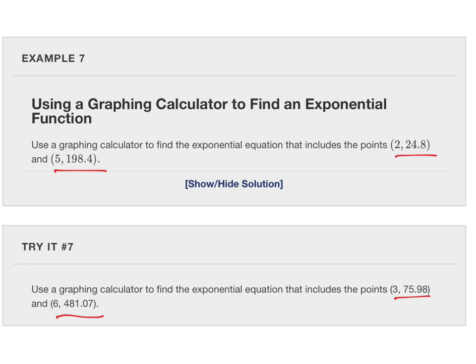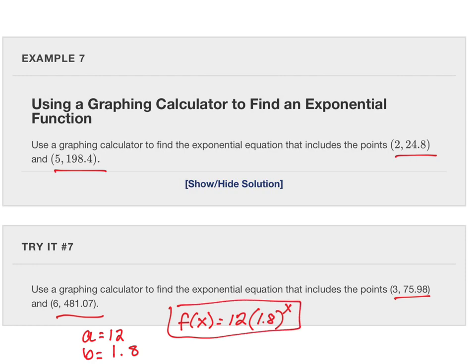Did it work? No, you put your X in the wrong one. A is 12 and B is 1.8. We're just going to do the X and then Y over here. And then you do the 2. What was it, 24.8? Not too bad. And then 5, and then 1, 9, 8. Okay, and then you go to this one and you press -4, 8, 1.